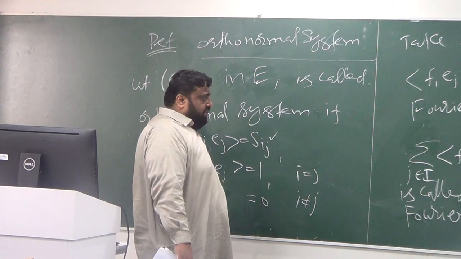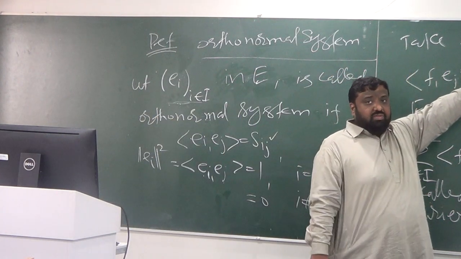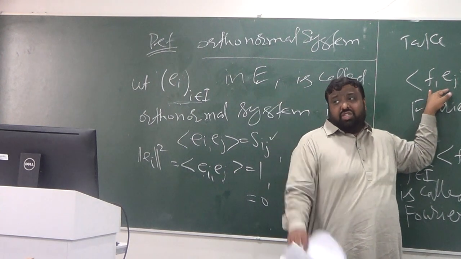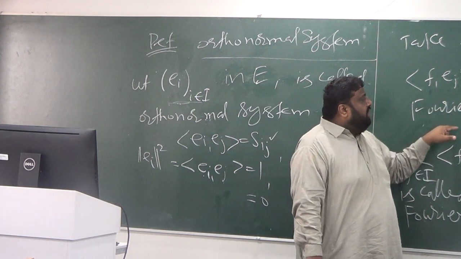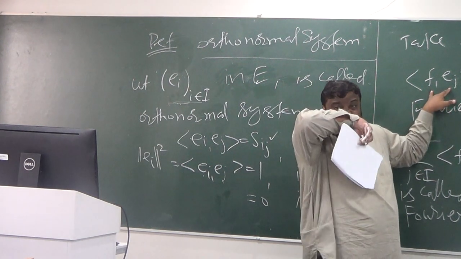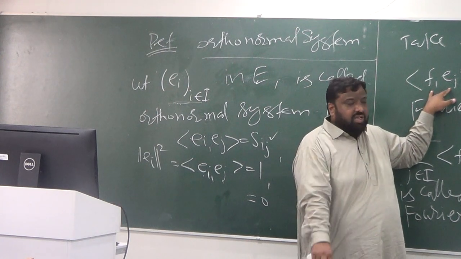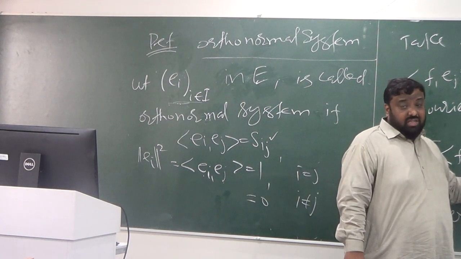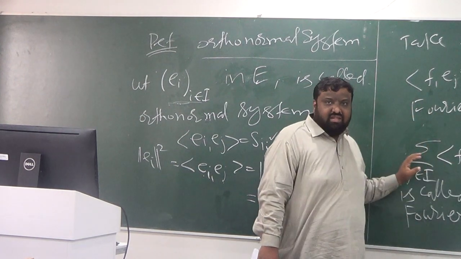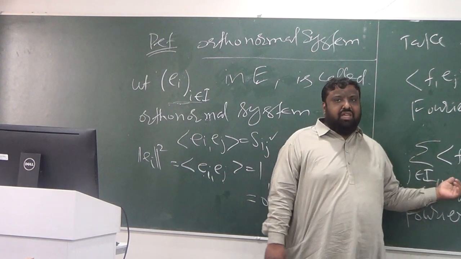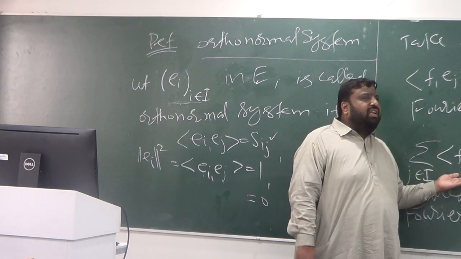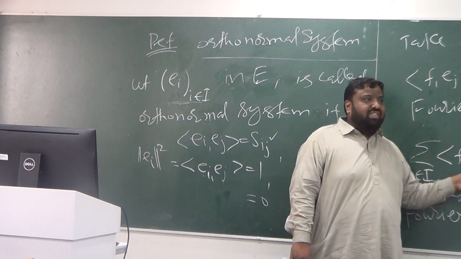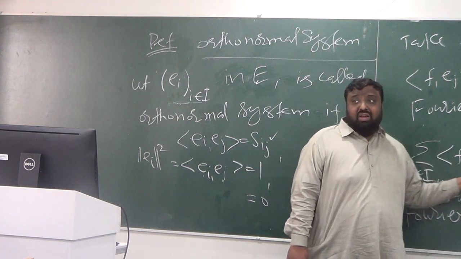So what we did, we have an orthonormal system. We took an abstract F from E, and we took the inner product of F with Ej, these particular Ejs, and we call that the Fourier coefficient. This is going to be a number, an element of K basically. And a number multiplied by a vector basically. So here you are adding, so it's a kind of a linear combination. This abstract Fourier series is nothing but the linear combination of Ej, but in the linear combination you have these constants, these Fourier coefficients.